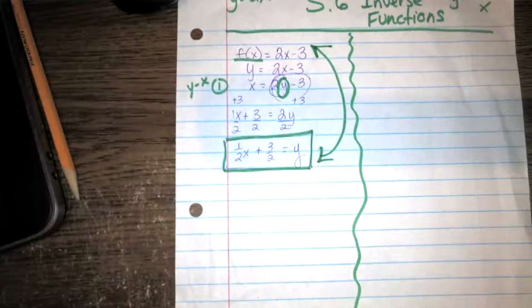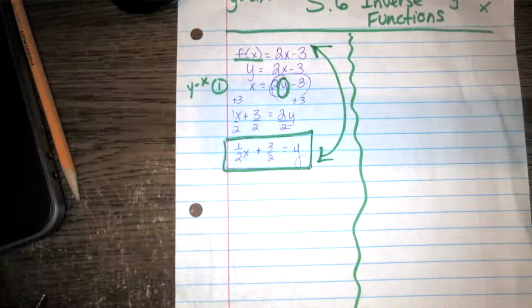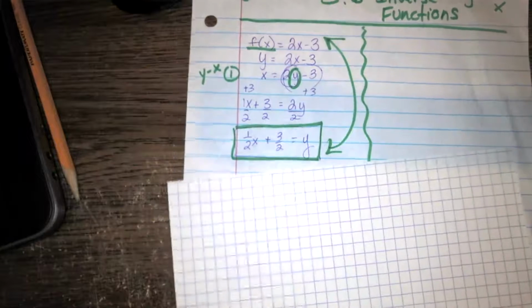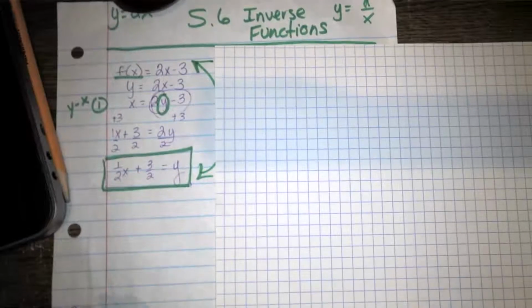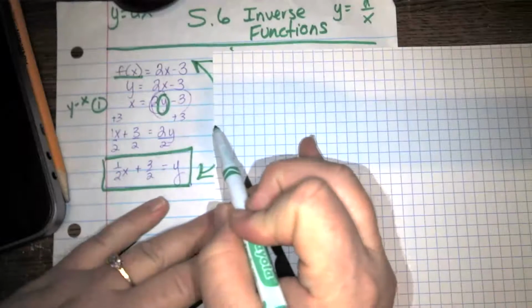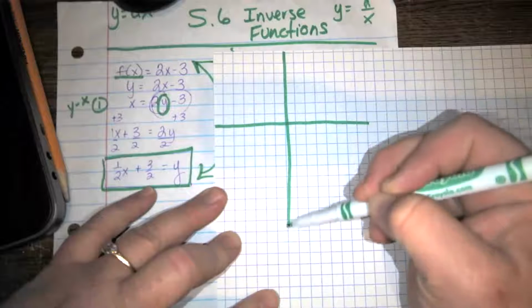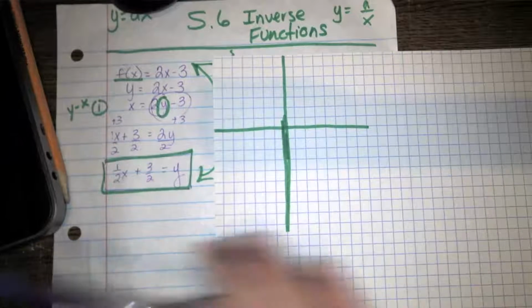Okay. So I want you to take a second and think about inverse. Now be careful, because the inverse means that I'm flip-flopping the x and the y values around. So if I were to plot these, the x and the y values just flip. Now be careful, this does not mean that... So I want you to take some graph paper, and then we're going to graph these two.